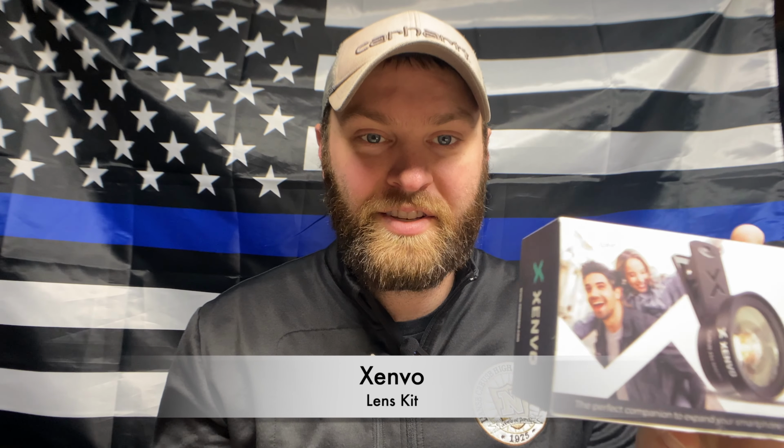So a few accessories that I'm using on my iPhone for my camera. The first one is the Xenvo Lens Kit. What this does is it gives you a wide angle lens on top of your iPhone. So I'm actually going to take it off of my iPhone right now. You're going to see a little bit of a difference in my video. See how I'm a little bit closer now. This is exactly what it looks like.